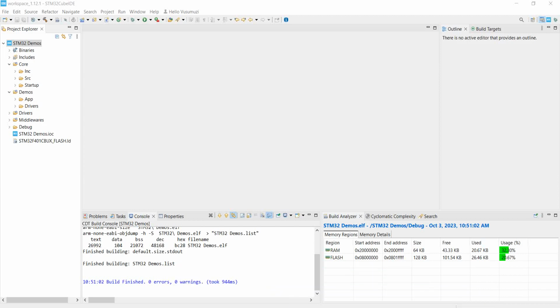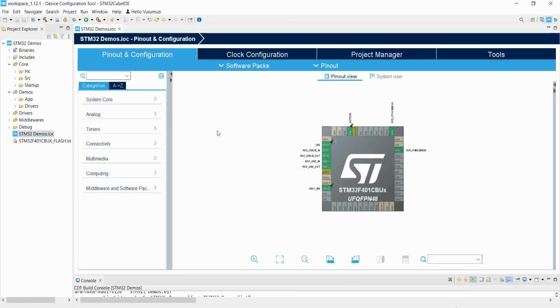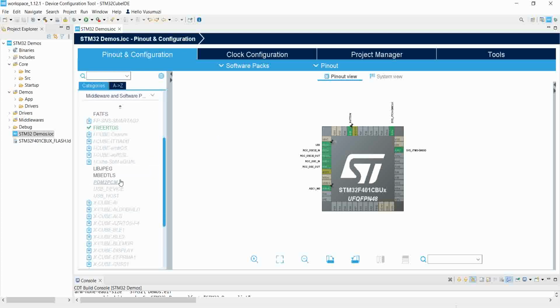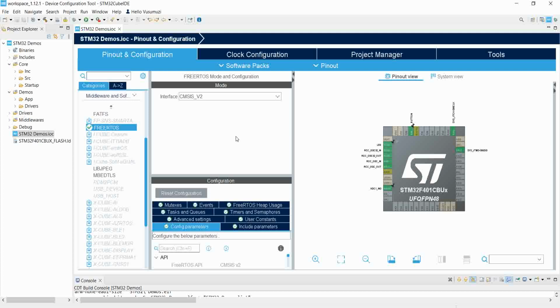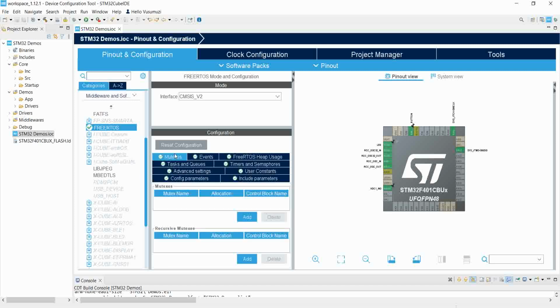All right, so now we'll show you guys how to create a mutex. A mutex is basically a lock variable which will allow multiple threads to access a critical region, which in our case would be a function, without mixing up. Let me show you how to actually create a mutex.